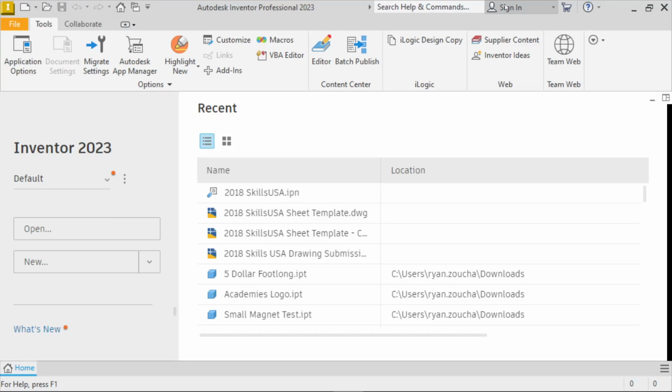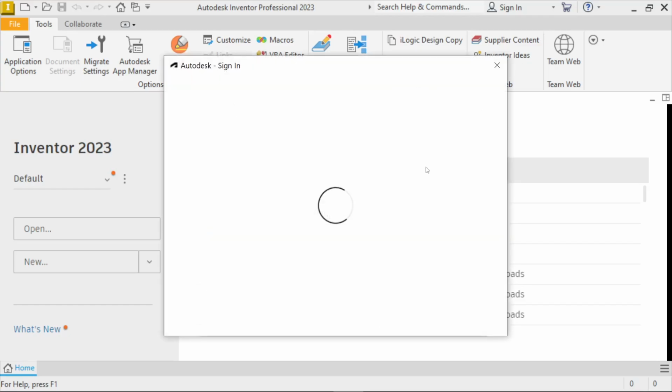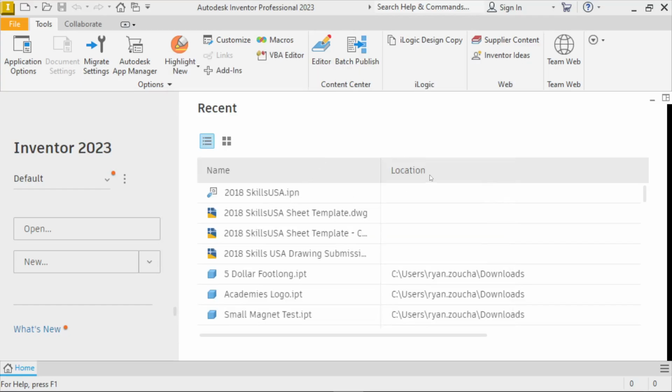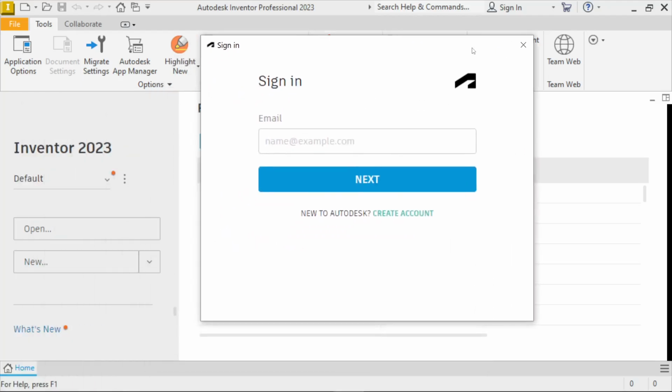I currently need to sign in, so I'm going to the top right of my screen, sign into Autodesk account, and it keeps popping up on my other screen. There we go. So right here, I have an account already, so I'm able to sign in. If you do not, just click on Create Account, and you'll be all good.